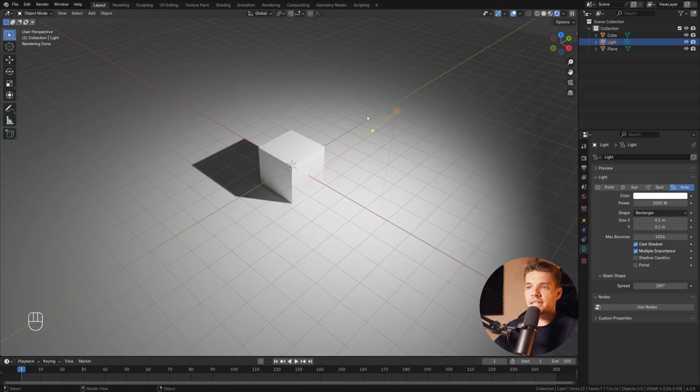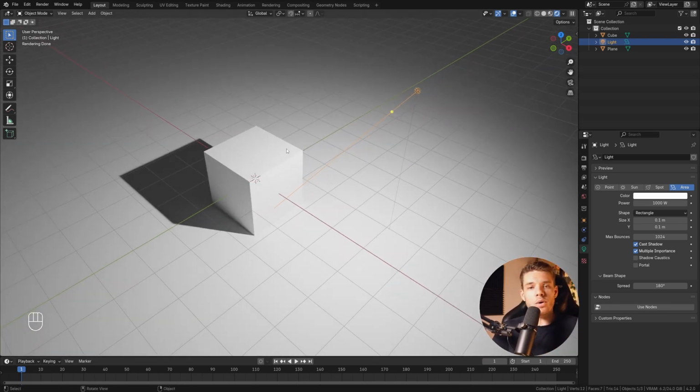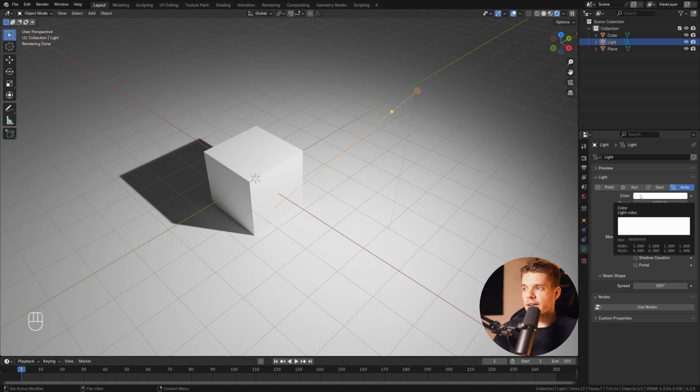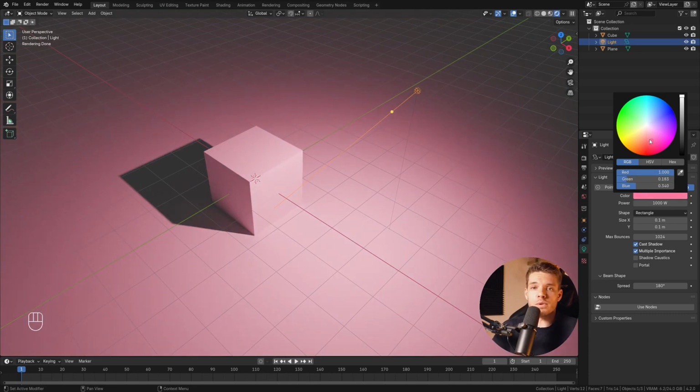All right, very basic scene, and obviously we have the light in here. The first thing we're going to go over real quick is the color setting. Over here, if we hover over this, we get the color data. So it's a hex code FFFFFF, RGB 1, 1, 1, etc. But we can click here and change this to be any color, very similar to how you would change the color on a material. So for example, we can make this a nice warm orange color. We can make it a cool bluish color. We can make it a very alien green color, and we can make it a very sweet, almost pinkish color.